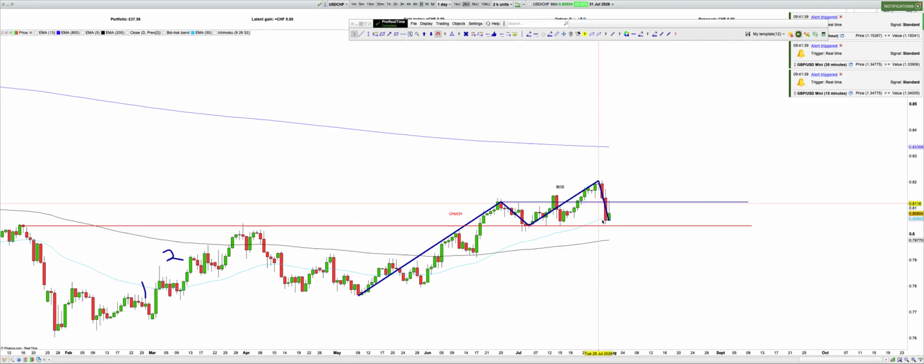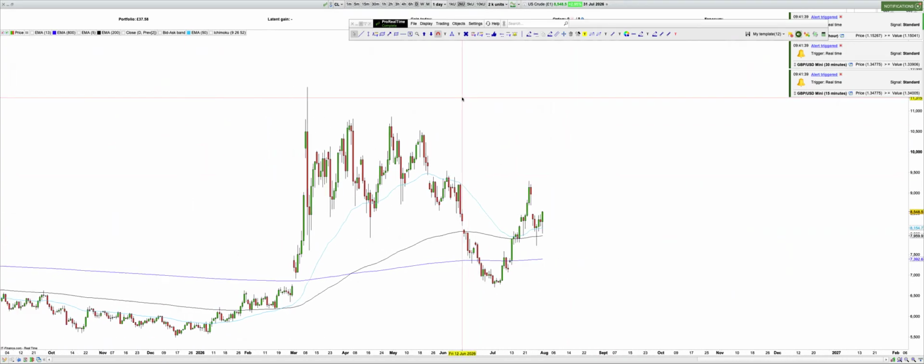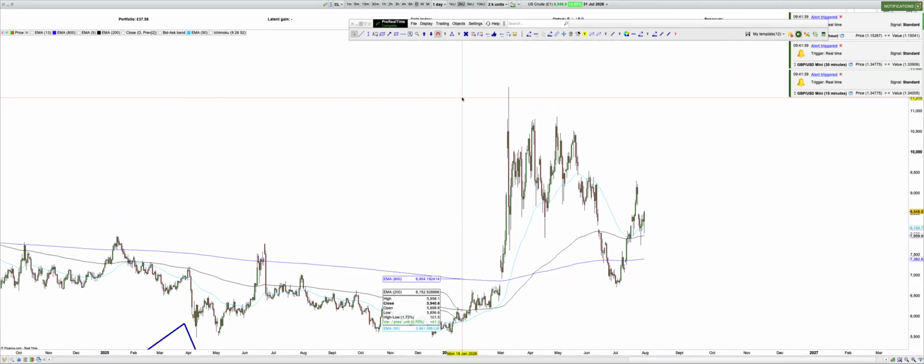USD CHF was another awesome pattern that I am still waiting on. We've got the change, clear break, retest. Are we going to go? We'll find out this week. Crude oil pushed higher. I think that's going to have a massive correction because Donald Trump has cancelled all strikes on Iran. So risk assets will move higher.